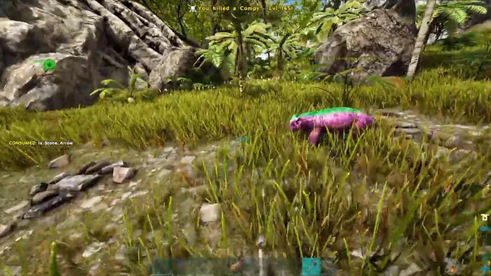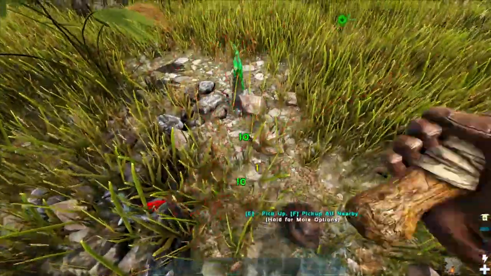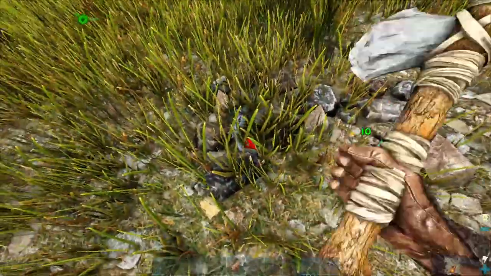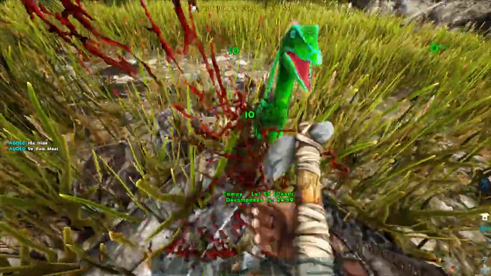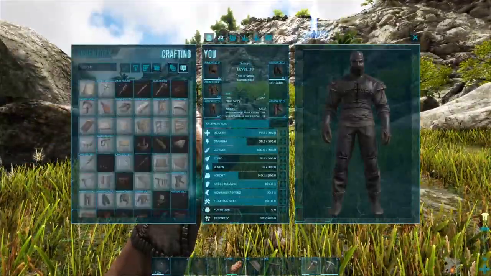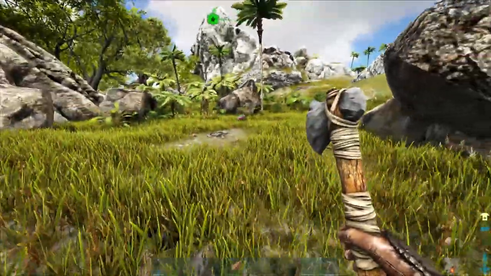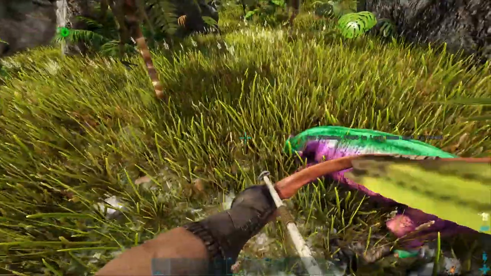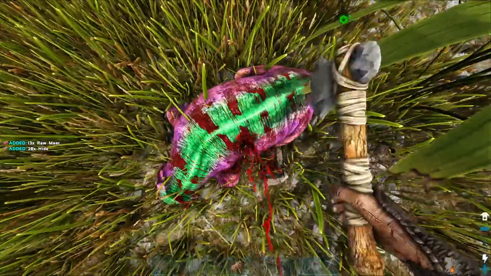There we go. Don't mind killing you. I killed your friend. Don't think I won't kill you. I need hide. Alright, can I make it now? 136 hide. Nope, I need four more. Hello. How are you? You must die. Damn! One shot, headshot. Holy crap.